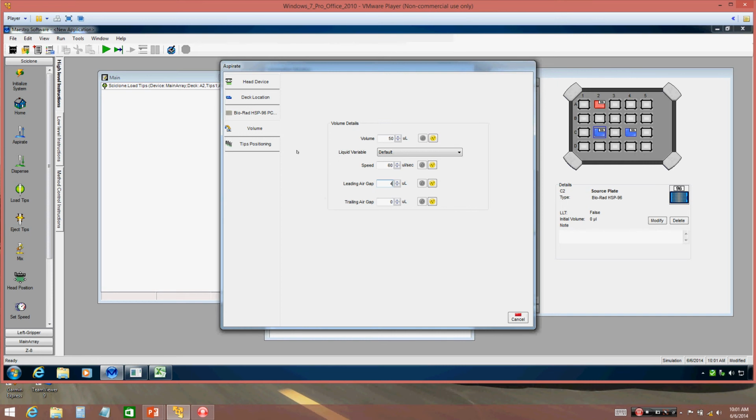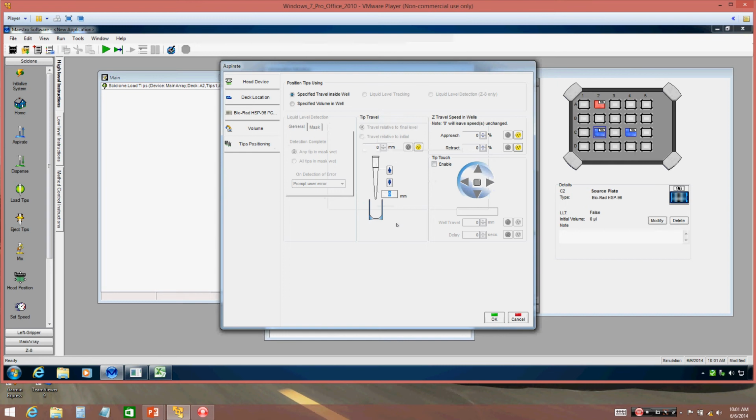Last thing is tip positioning. This is how low in the plate you go. Again, this completely incorporates the consumable database and some of the settings in the background. So if I say let's go down to 10 millimeters, this would come down and show in relation to what the plate setting is. This is what the tip would look like at 10 millimeters in that microplate. And then you have different things like approach and retract speeds. If I set that to 20 and 20, this allows you to go in or out at a certain speed. Now, as you're going left and right across the deck, you may want to go at 100%.